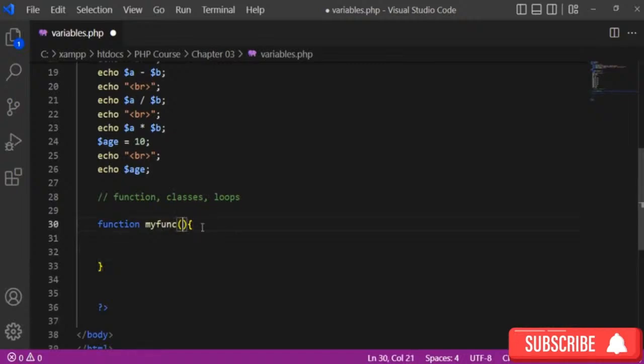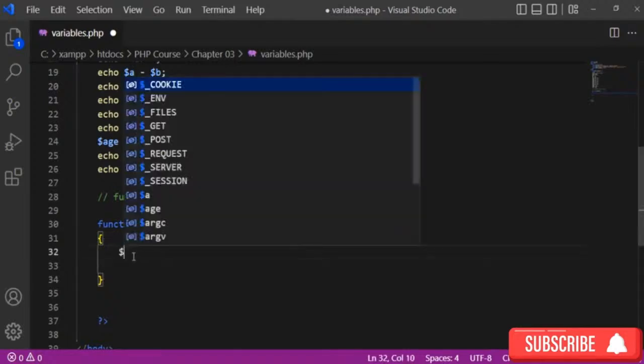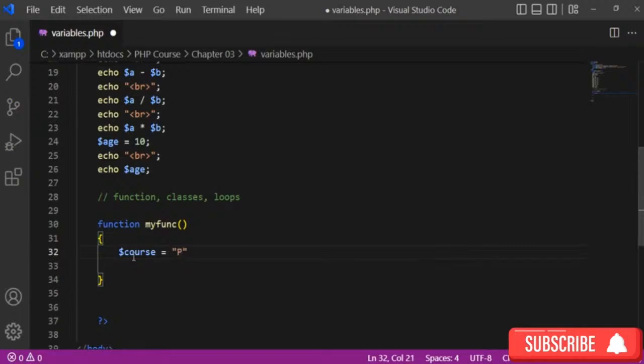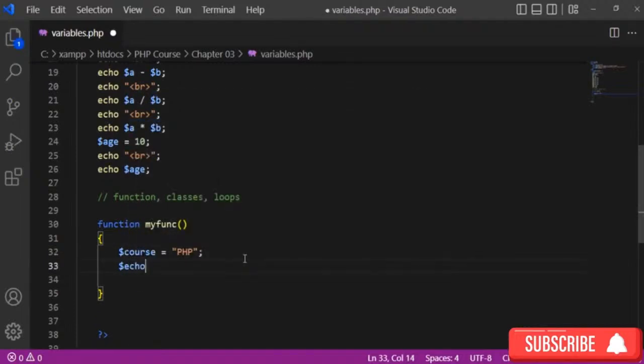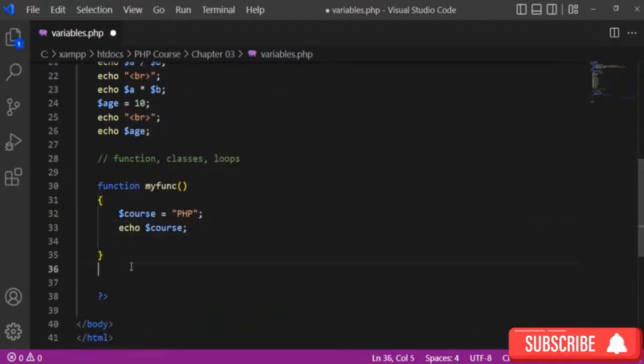So you can see that this is the body of the function. Between the starting curly brace and the ending curly brace is a specific block of code. When you declare any variable inside this specific block of code, for example course equal to Python or PHP, we are learning PHP. So when I want to echo course. Now if you want to execute the code of the function, then you have to call that function. Just type the name of that function with parentheses. It will execute all the code inside the function. Don't worry about this function syntax, because we will discuss functions in later classes.